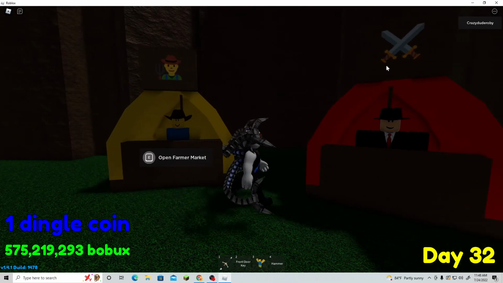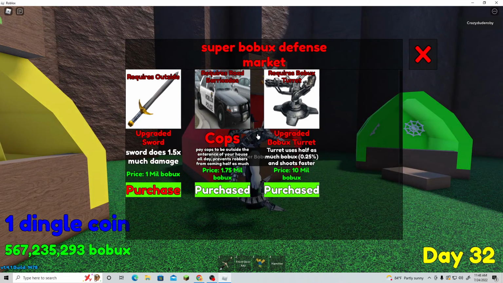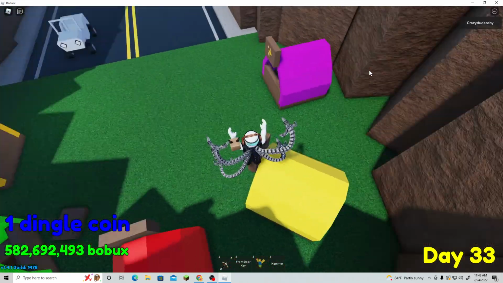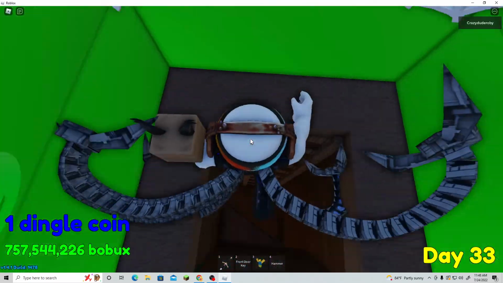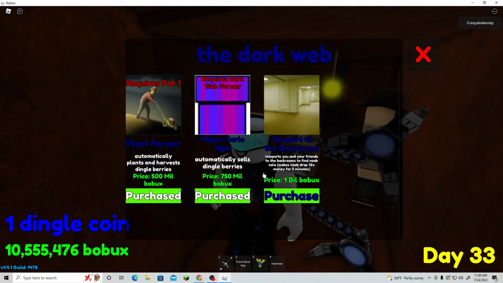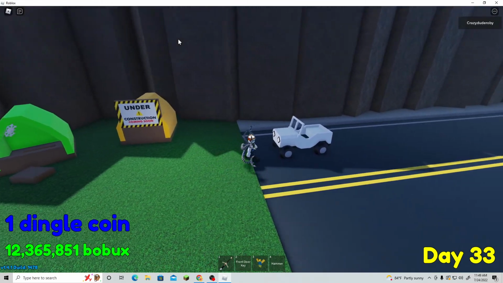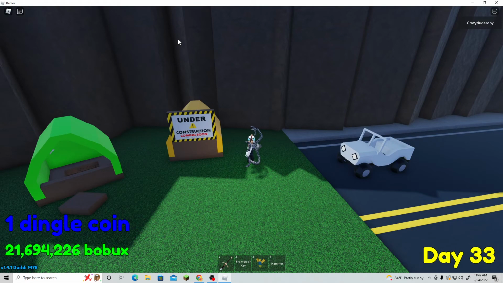I never purchased the watering can. I need to upgrade the Bobux turret again too. Is it outside? Well, I can get the automatic sell. So I guess now I just have to save up for one bill. So I bought everything else in the shop. But I wonder what the next market will be.